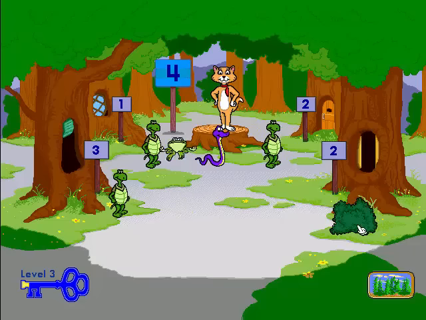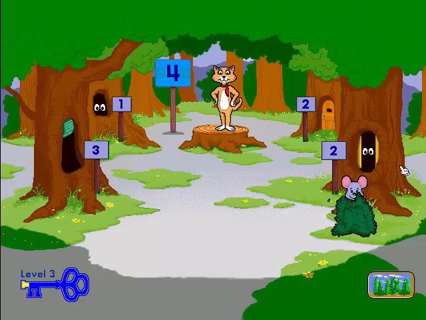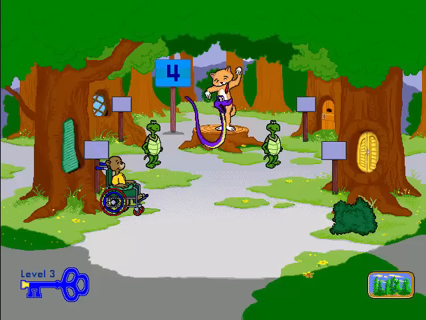1, 2, 3, 4, 5. Psst, over here. 4. Psst, over here. I'm the takeaway bush. 1, 2. Oops, wrong house. Psst, over here. 1, 2, 3, 4. Psst, over here. 4. Correct.